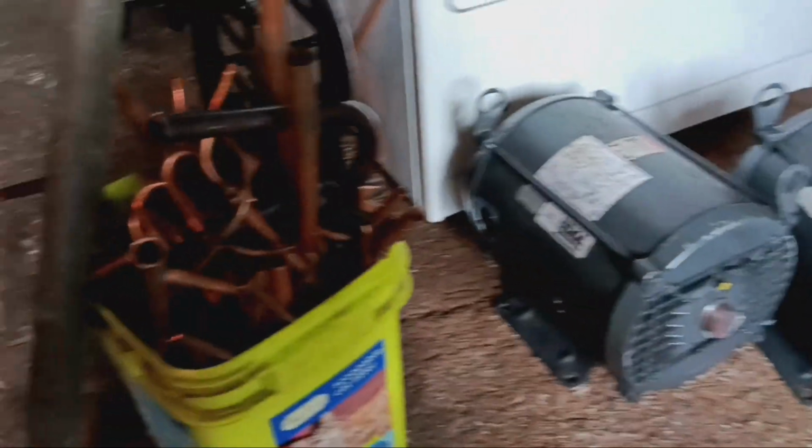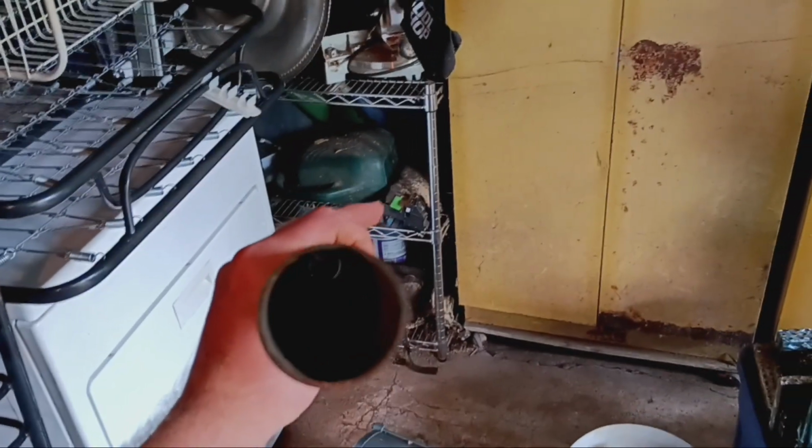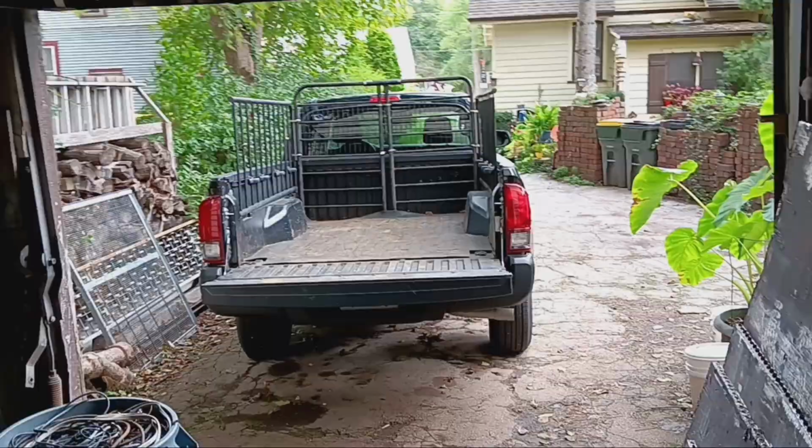And then I have a bucket of some number one, some good stuff here. And then I got this big pipe for my buddy Mario, so we'll run that in. So I guess time to fill the truck.